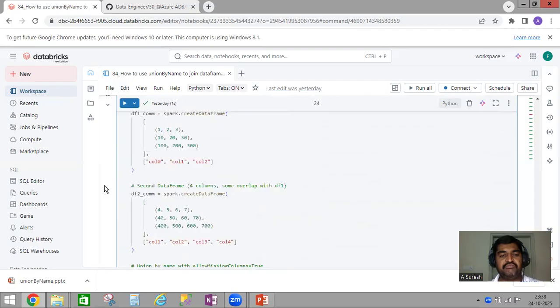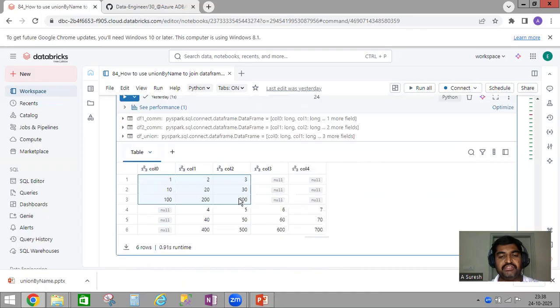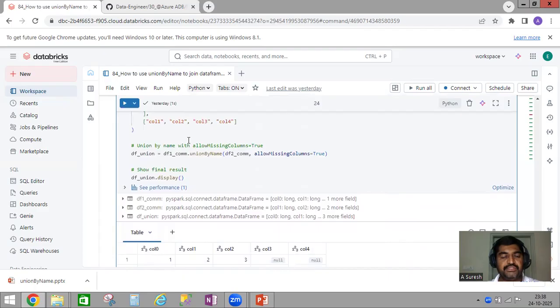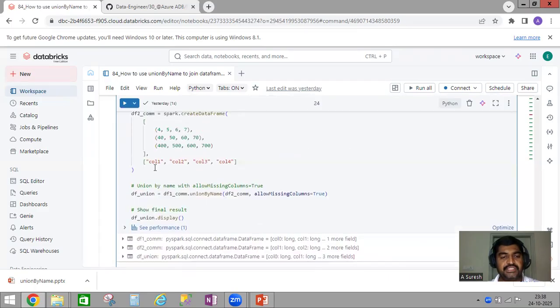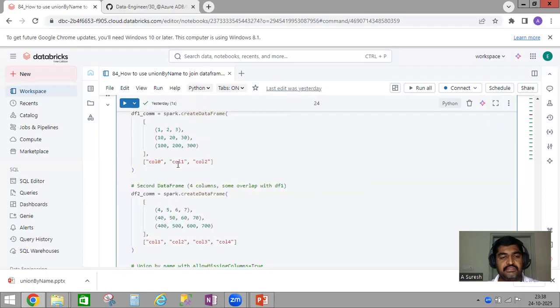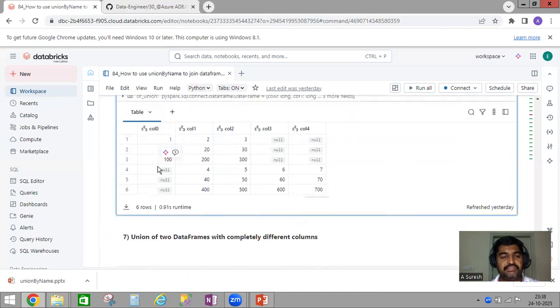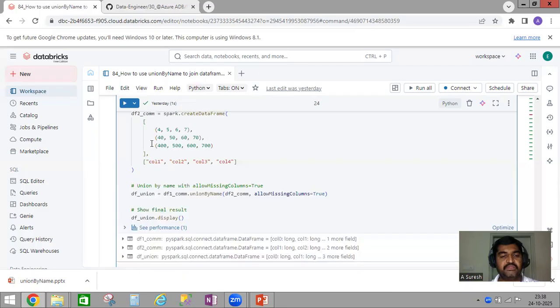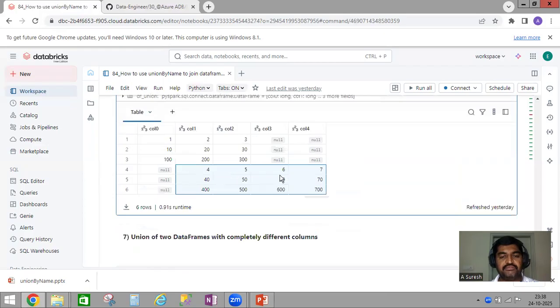But we don't have values and columns for them in df1, so it will fill with null values. If you come to df2, the common columns are call 1 and call 2, but call 0 we don't have in this data frame. So call 0 will be filled with null values, and for the remaining columns we have values in df2: call 1, call 2, call 3, call 4.